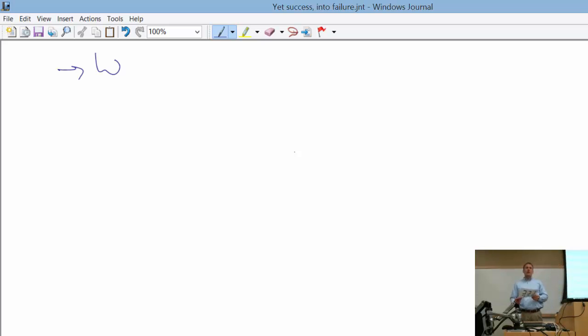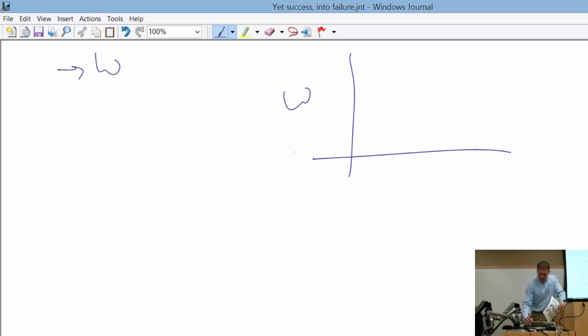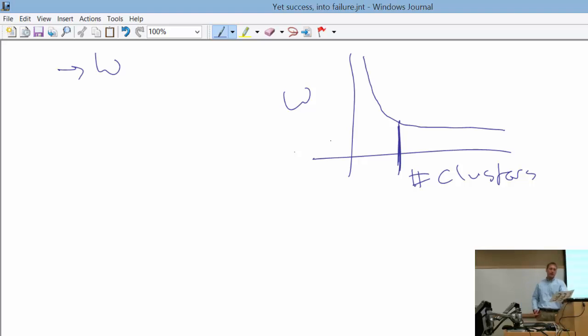And if you remember, we had a plot that looked like this. For every number of clusters, you could plot W. And what you're essentially looking for is where the plot starts leveling off. Where it starts leveling off shows you that you're not really gaining much by increasing the number of clusters. So I might pick, for example, a number of clusters that corresponds to this point right here.